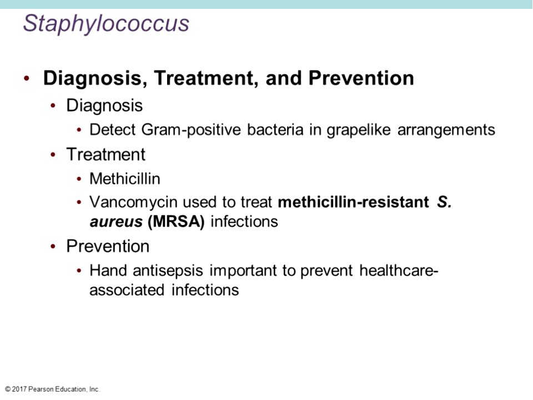So, diagnosis, treatment, and prevention. Since all of the bacteria we talked about have been Staphylococcus, diagnosing them is fairly easy. We'll take sputum, or an isolate from the blood, the pus, or other fluids, do a gram stain and look at the arrangement. It should be gram-positive with grape-like clusters. For treatment, we use methicillin, or vancomycin, which we use to treat methicillin-resistant Staph aureus, or MRSA.